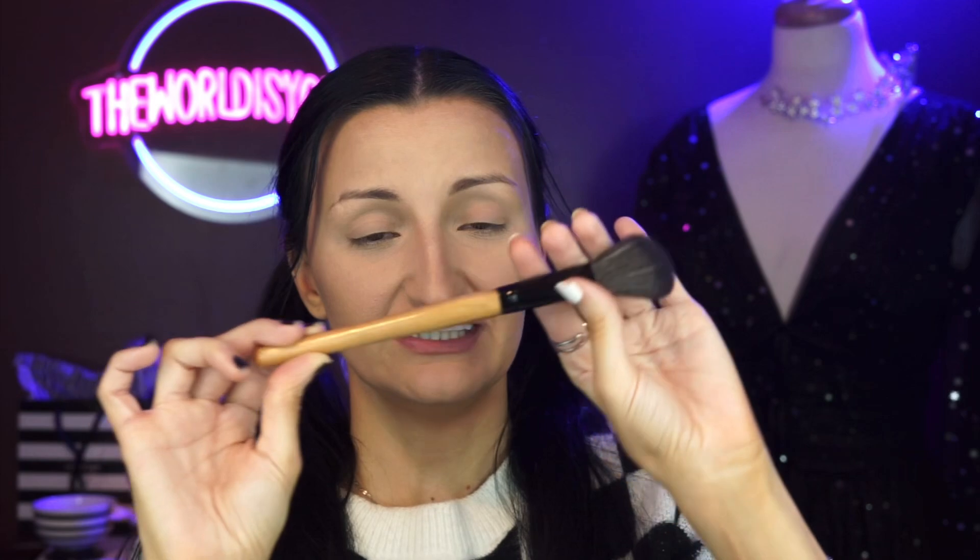For contour, I like to use a straight-up gray powder. This one's from Sephora — I think it's called Tranquil. This one's been discontinued but I think they have one exactly like it, and it's about drugstore price. I have just an angled fluffy brush — these wooden handle ones, I don't know the brand, it rubbed off a long time ago. The placement is just the same as the creams: I like to put it on my cheekbone and on the side of my forehead, kind of going around the perimeter a little bit. Then I'm taking a smaller Essential Beauty fluffy brush just to do the smaller areas.